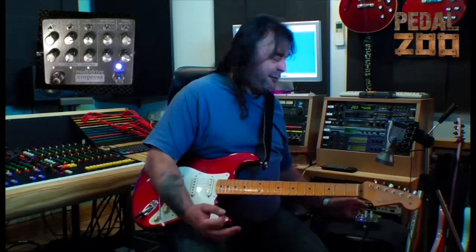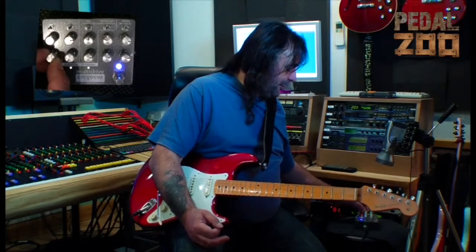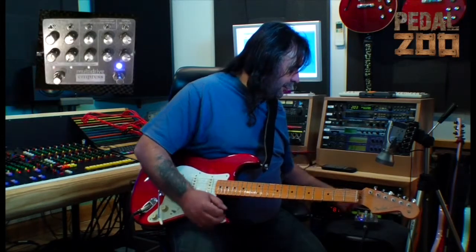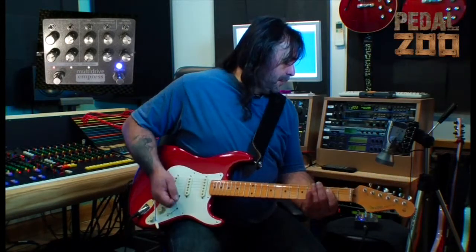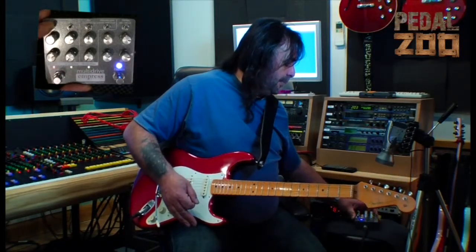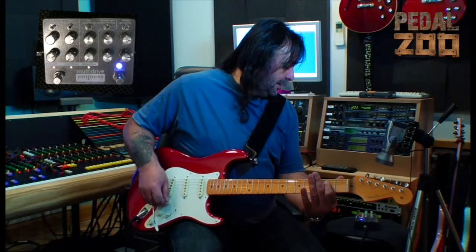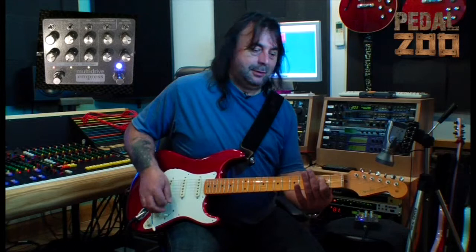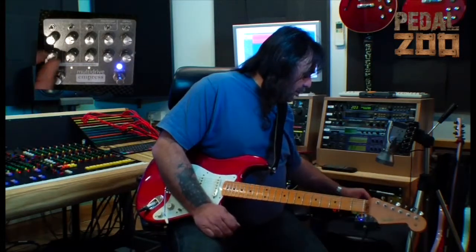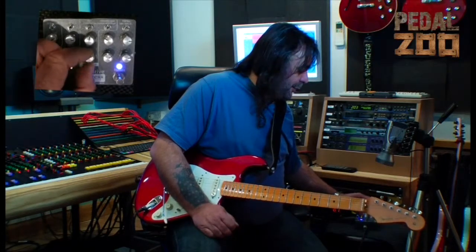I'm going to put a thick fuzz on the bottom end. So I have the low pass filter on the fuzz. Bring the fuzz in, so you can hear that by itself. I just turn everything down so it's just a fuzz. So I've got that on the bottom end. Here's just with the high part. So it's a lot brighter than that is. So we're going to have the fuzz for the bottom end and the overdrive for the top end. Let's put them both in together and blend them together.